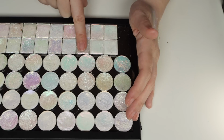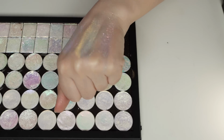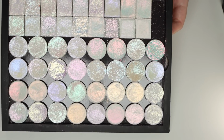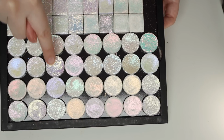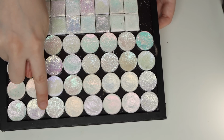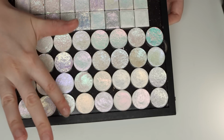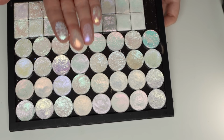And then let me swatch one shadow from Clionadh. This one is called Gloaming. Super pretty, a little bit more on the sparkly side. I think you could see the texture difference. And there's definitely some texture differences here, which you could already kind of see from the pan, which ones look a little bit more textured, like this shadow, these two shadows, definitely this shadow. These two are very sparkly down here, and then these are a little bit more smooth. So you can kind of see a little bit of a difference in finish, even the way they pick up.